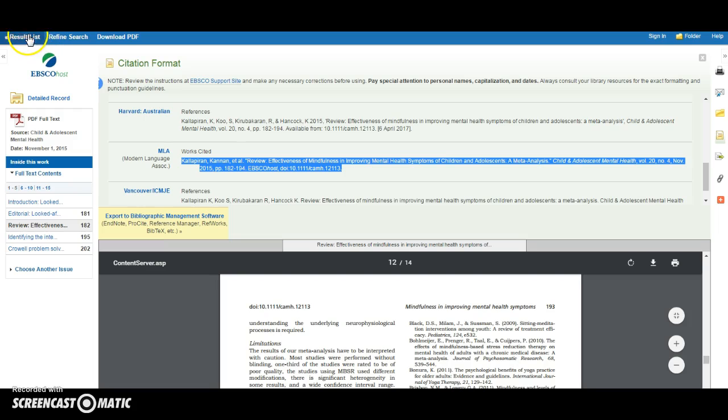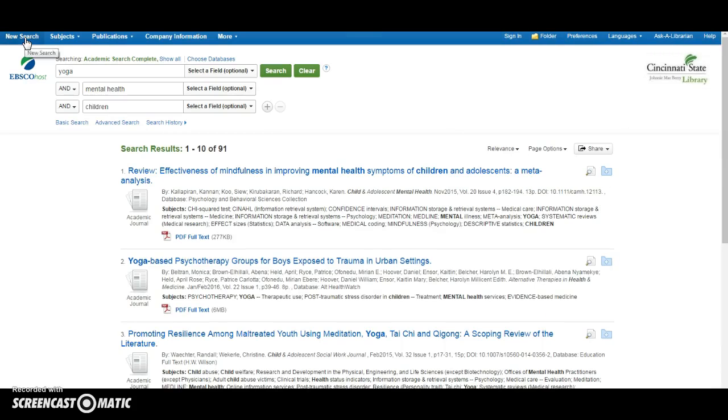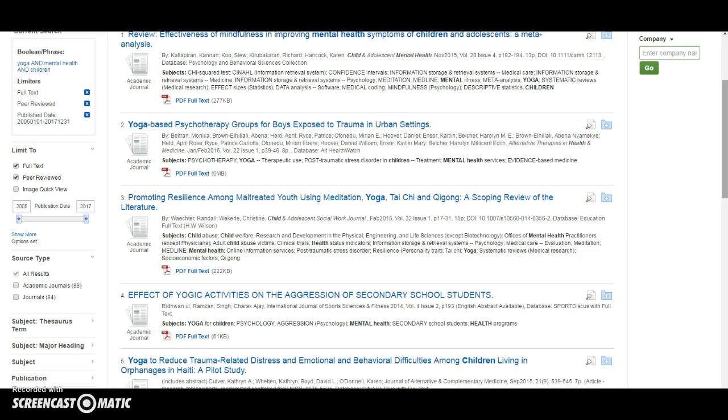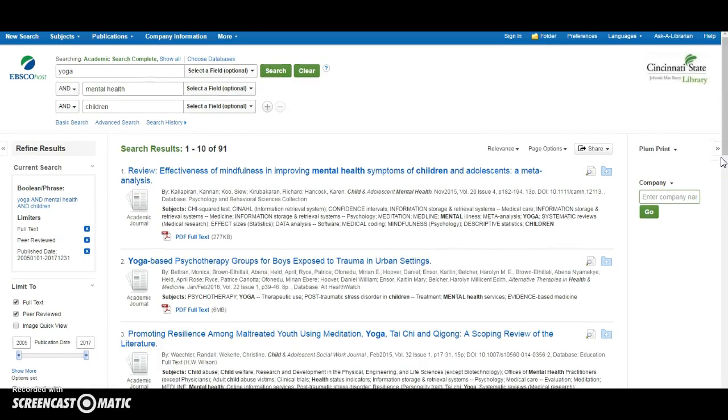So the next thing I want to do is I'm going to go back to the results list. Now, academic journal articles are generally pretty complex. Like if I didn't know anything about yoga or anything about health, I might have a hard time reading these articles. So you want to make sure that you have some background on the subject matter that you're researching before you begin reading journal articles. Now, if you don't, you can also find more general articles through this database.